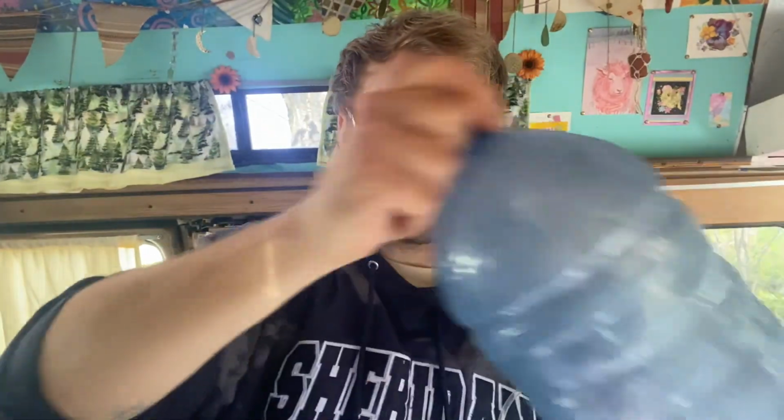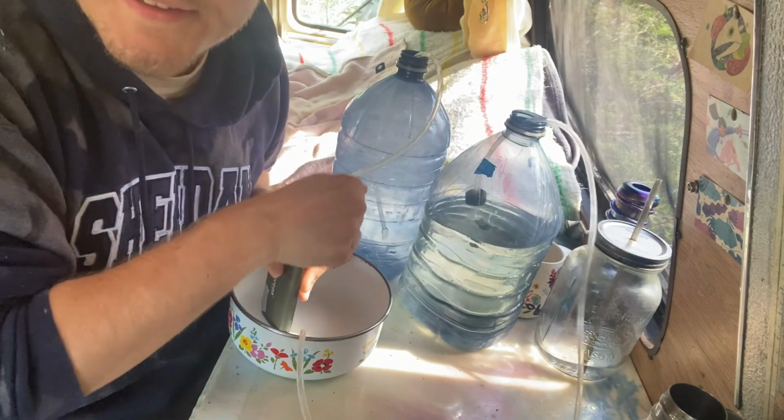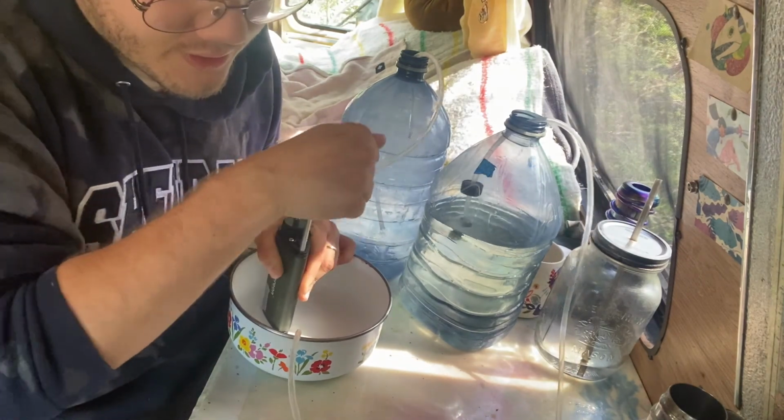So I've been kind of having an issue with my water filter, unfortunately. I think I've been using it so much that it started to leak. I put this piece of duct tape over where it's leaking, but it still leaks, of course. Duct tape won't fix everything. I've collected this jug of river water, and I'm gonna just filter it into this bottle. But since this leaks so much, I have to set this inside a bowl so it collects all the leaking water. I need a better device. Also, it's a lot of effort and it takes quite a while, so definitely need to figure out a different thing if this is going to be a full-time thing.